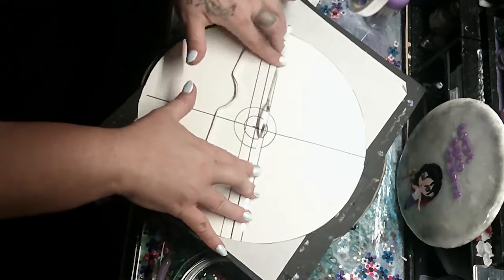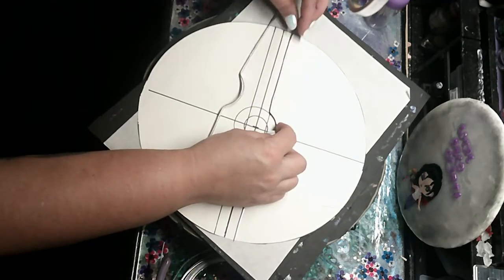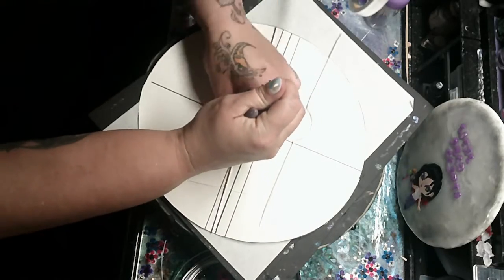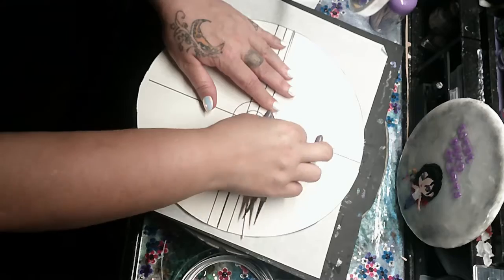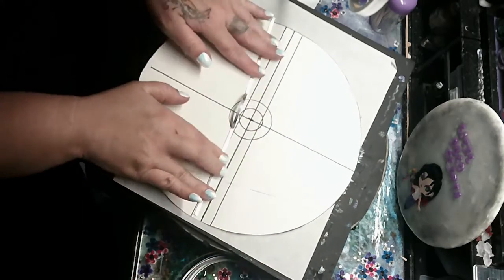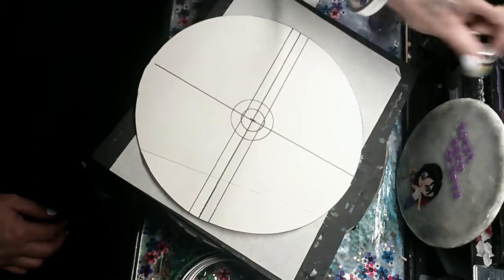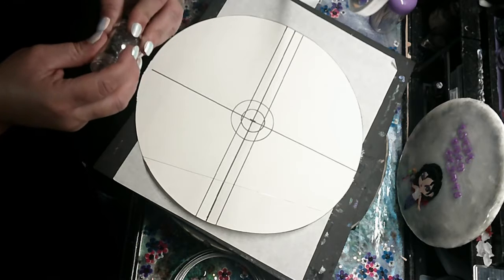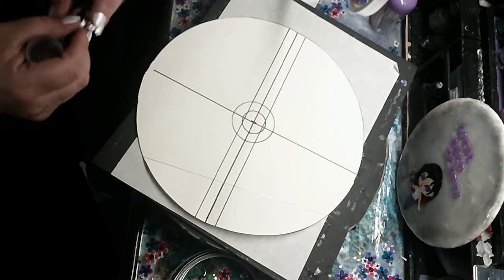I need something to secure it down. I'm using round-nosed pliers — you can get them for jewelry. They're very small, easy to use, and work great. Most of the time you can get them in a pack with clippers at the same time, or you can get a hobby kit that has some in it. I'm finding the right size ball to wrap the aluminum around and get that nice perfect circle for the size I need.